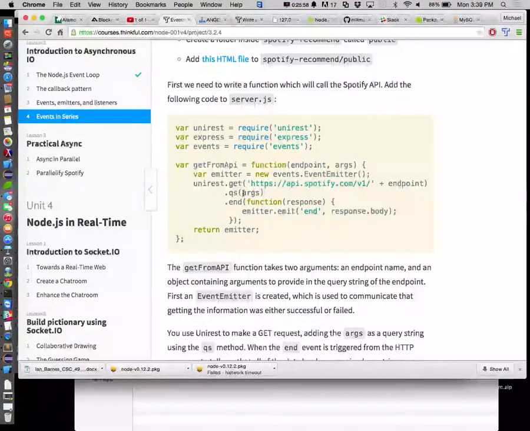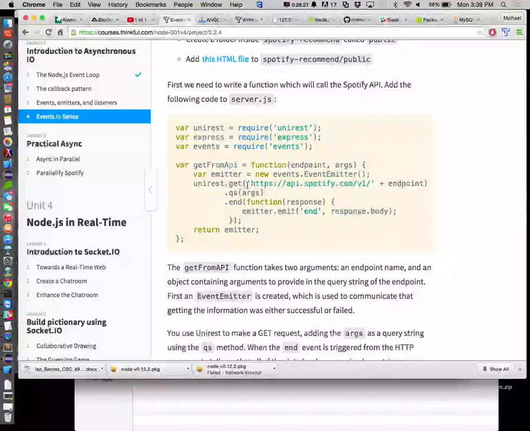We'll then pass it the arguments, and then when it's over, on end, we have our response, and we will emit the event that it's ended. For anybody who's observing, we have finished getting the information. That makes sense? So UniRest is going to say, I'm going to talk to the Spotify server at this specific endpoint, whatever this guy was asked to do.